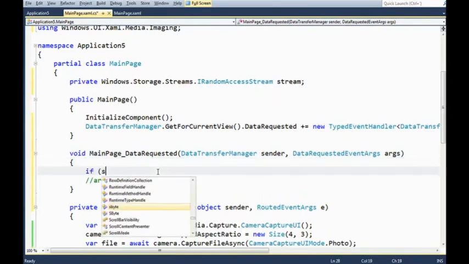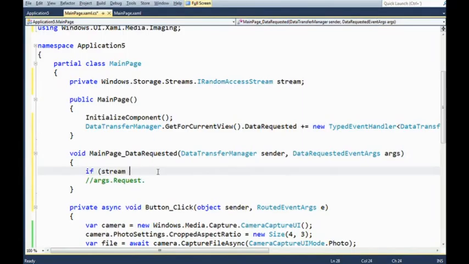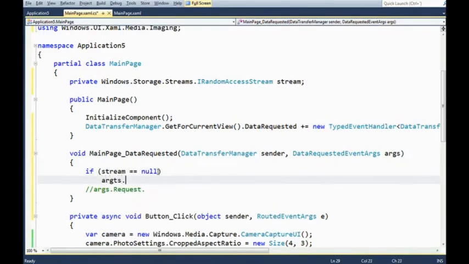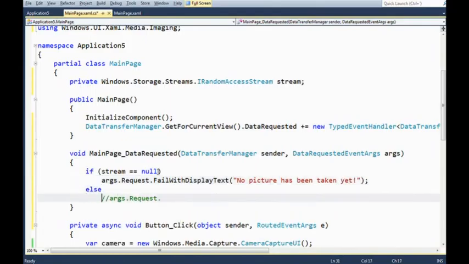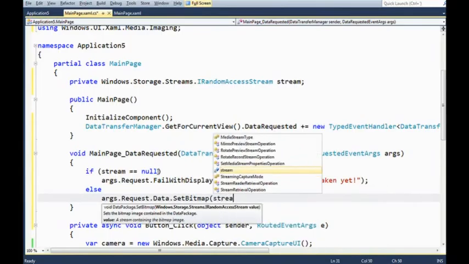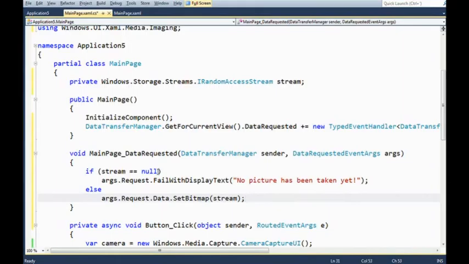So I will say if stream equals null, I want to talk to the args request and say fail with display text, no picture has been taken yet. Else, I can basically tell that guy args.request.data.setBitmap and give it the stream. And now we're actually sharing to this well-defined contract a stream from one app to the other. And so that's how you do this communication using the data transfer manager.